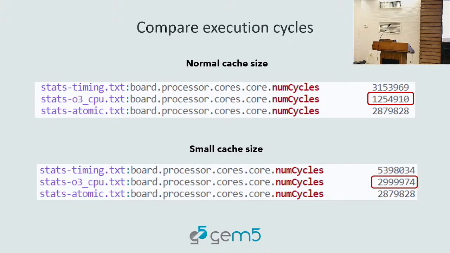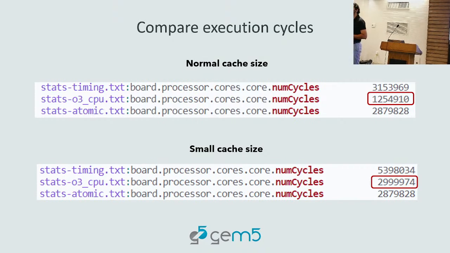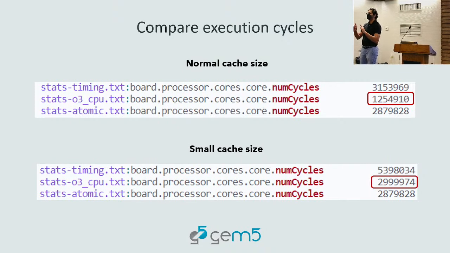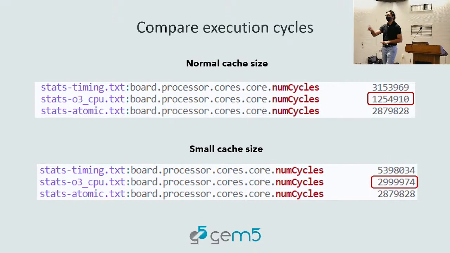You can switch CPU, but not switch what? Switch cache. I think you can't switch memory, but you might be able to switch cache itself, because memory is really where the architecture state is. I think depending on the CPU model you are using, there are some limitations on what you can do with caches. I think with Ruby, probably you can't. But we can discuss that offline as well. Just remind me.